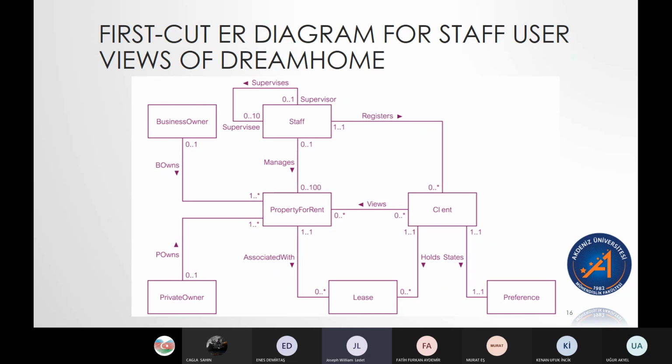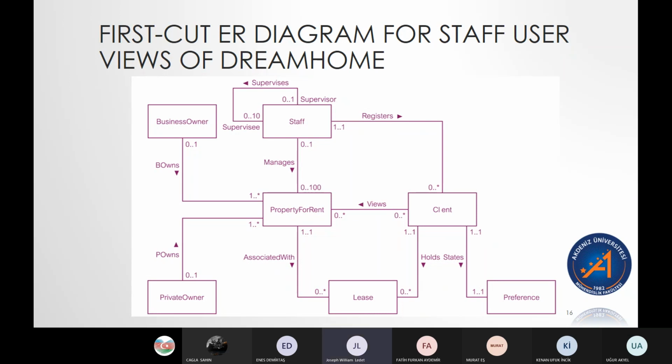Could we have a property for rent that has both the business owner field having a value and the private owner field having a value? Would the current design allow that?